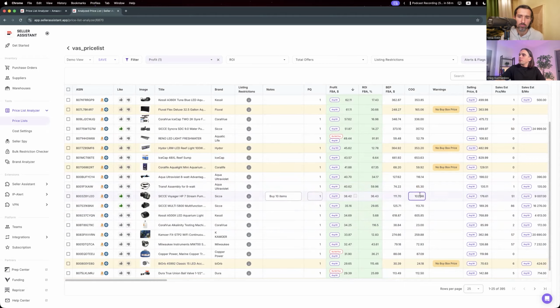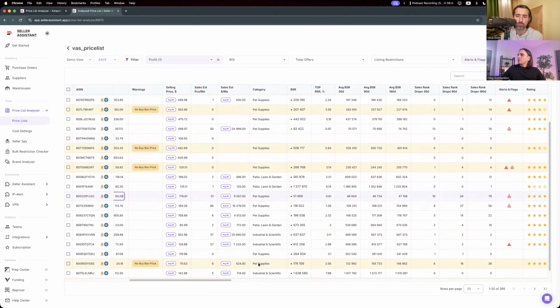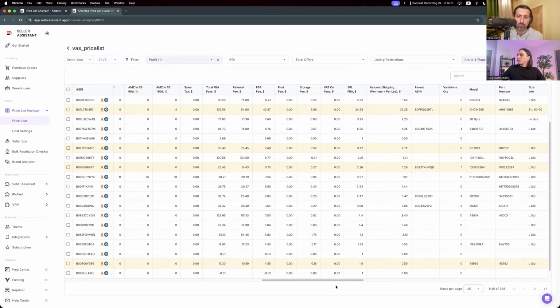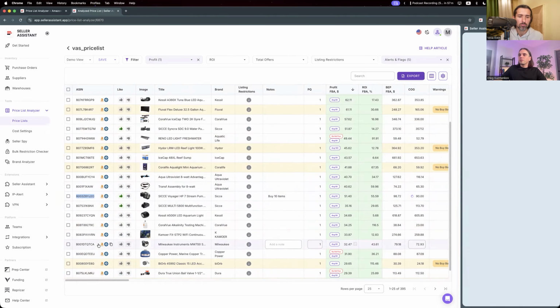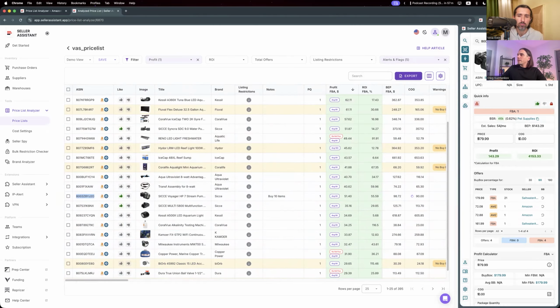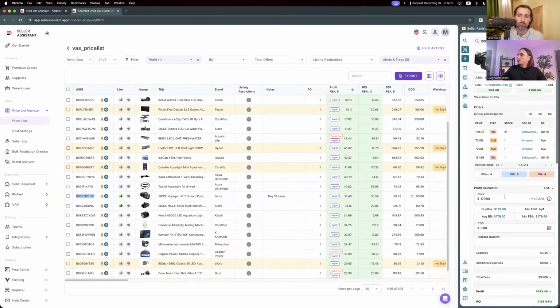Also, for example, you call your supplier and say, okay, I'm going to buy these products for $90, and they say, okay, buy them. You enter $90, and in this case, we recalculate your profitability right here. So you can edit some fields related to the product, which allows you to analyze your products right here. By the way, you can also select the ASIN and click search with Seller Assistant and open this ASIN right here in the side panel view, which is very convenient.